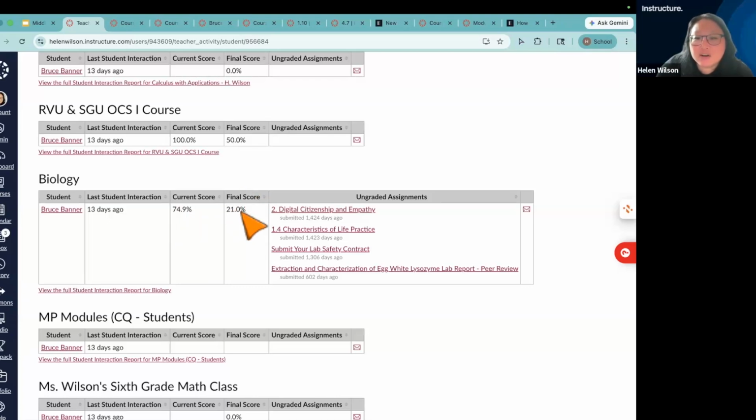And that's because the final score pretends we have zeros for every assignment after that. So it's as if the student quits and no more grades are registered for that student. So at the beginning of the semester, yes, you'd see a giant gap, but it's not necessarily cause for alarm. At the end of the semester, that would be a cause for alarm, because we're wanting the current and final scores to be much closer.